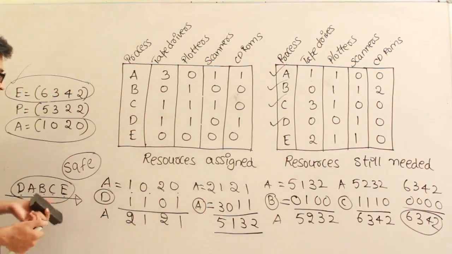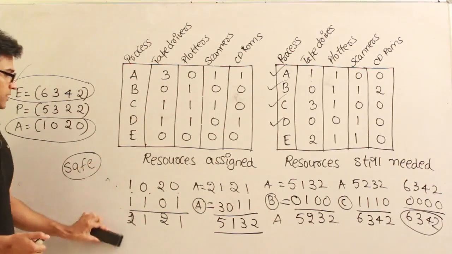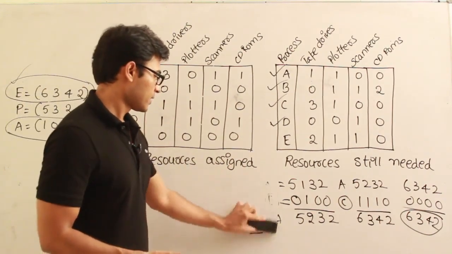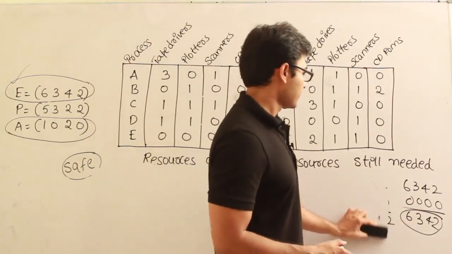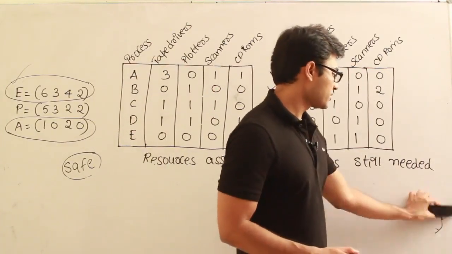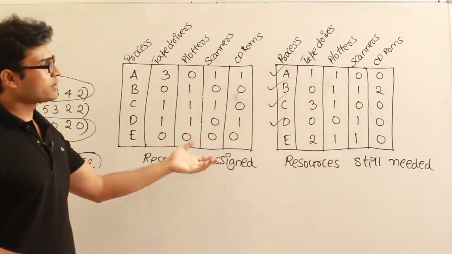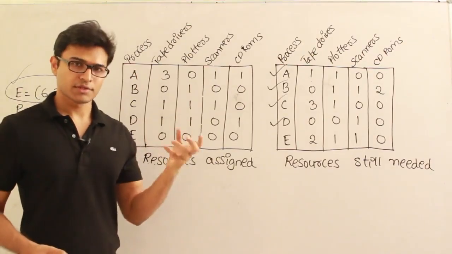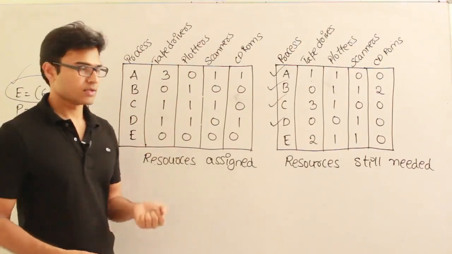Now let's do one more example here. Let us assume that at this instance of time, this is the requirement and we have assigned it. Even though the process needs these many resources, they might not ask you for these many resources at the same time. They will just ask you for a few resources first. At any time any process can request some few resources.